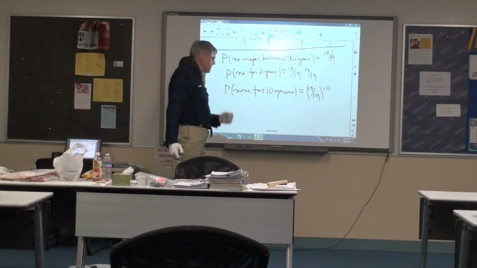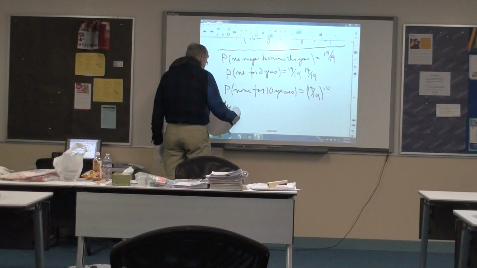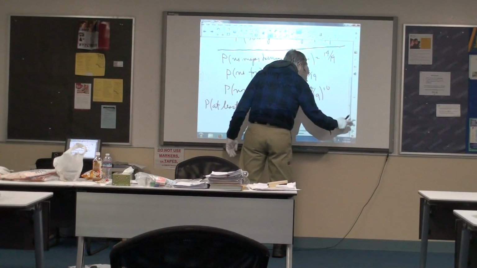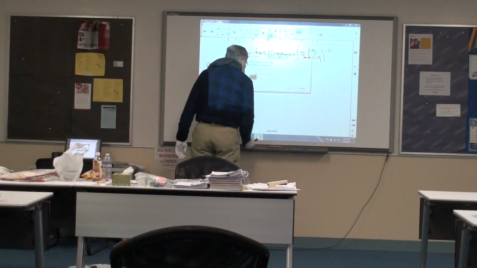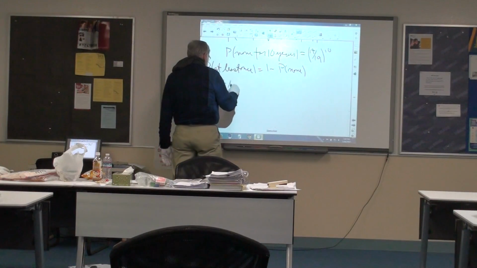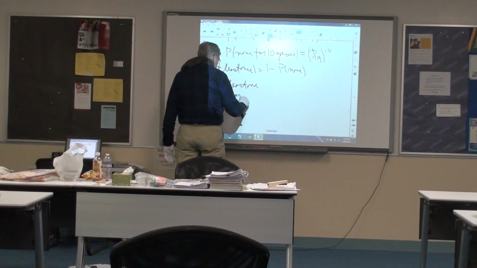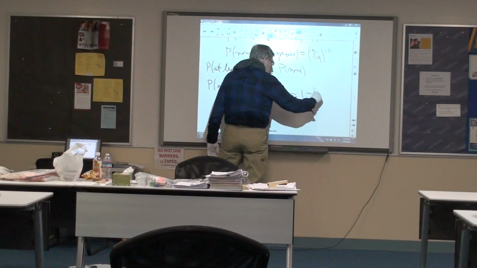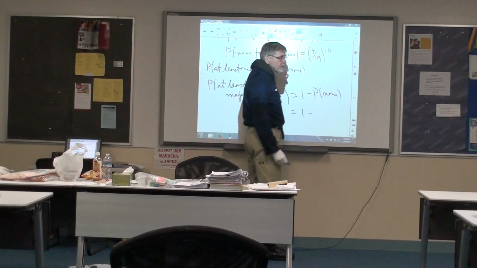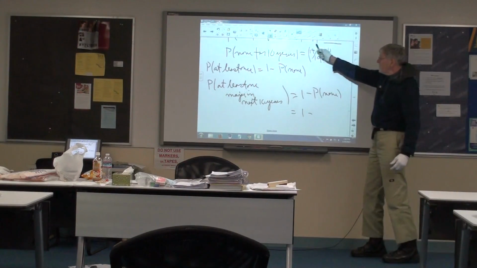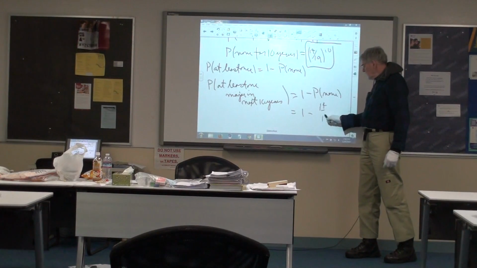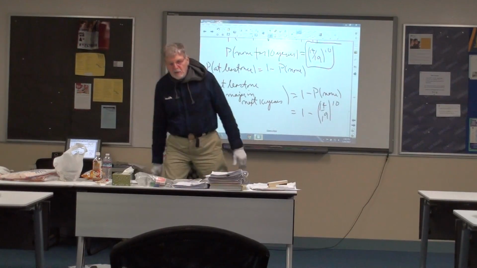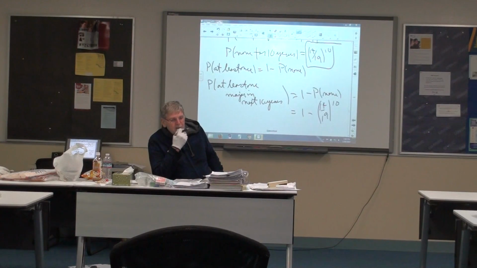Now, we established by talking about Stephanie going to London that the probability of at least once equals 1 minus the probability of none, agreed? So now I can ask you the question, what is the probability of at least one major hurricane in the next 10 years equals 1 minus the probability of none equals 1 minus what? What did you tell me the probability of none was? 1 minus 14 over 19 to the 10th power. So you guys can make that calculation. 1 minus 14 over 19 to the 10th power is the probability of at least 1 in the next 10 years.